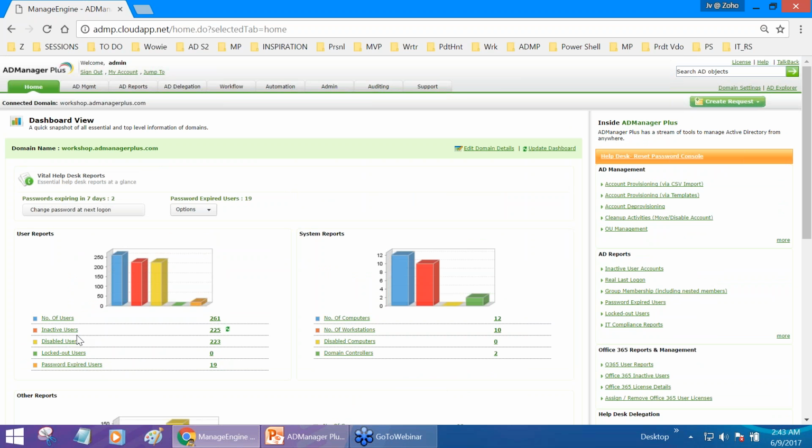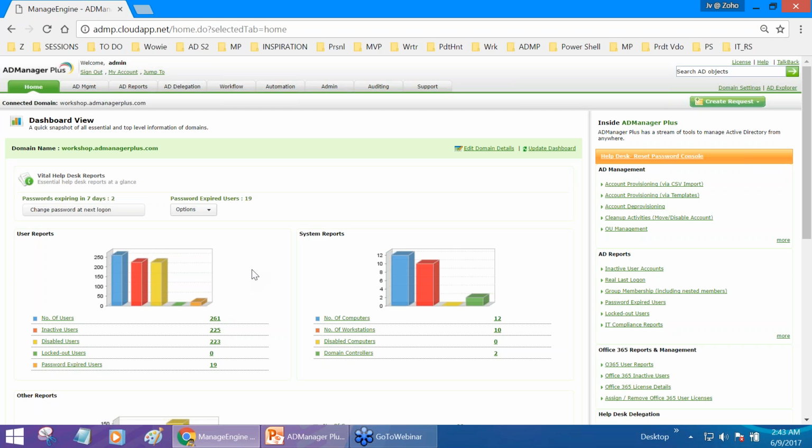Something like your number of inactive users, number of users who are locked out, and the best part is the dashboard that's here not just gives you information but also lets you do a management action. So all you'll have to do is click on the right link or click on the right action that's required and just go ahead and get it done. So that's about the dashboard.